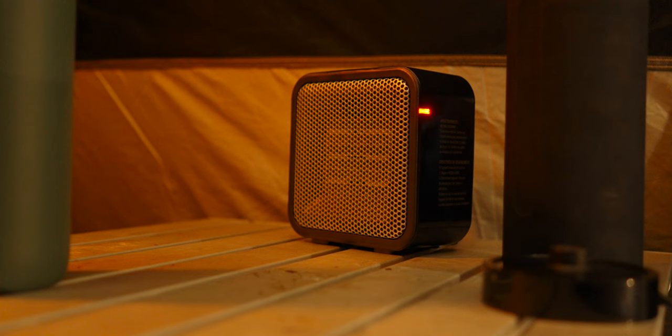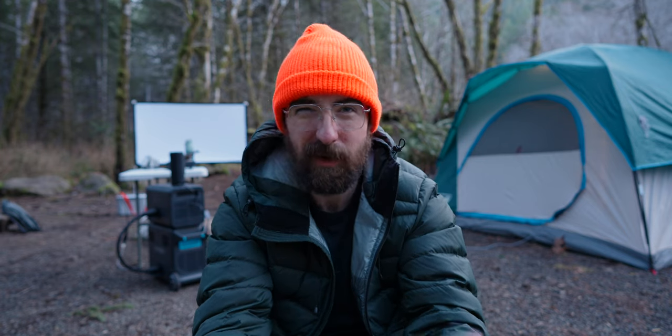I also brought a little portable electric heater for the tent. It should help keep things dry and get some of that humidity out of the tent, making for a much more comfortable sleeping environment in this cold. It should be a safer option compared to something like a Mr. Buddy heater inside the tent, where you can worry about carbon monoxide. My typical solo trips are a lot more pared down than this and I do a lot of backpacking, but in the winter I do like to bring some extra layers and warmth and just kind of set up a base camp.